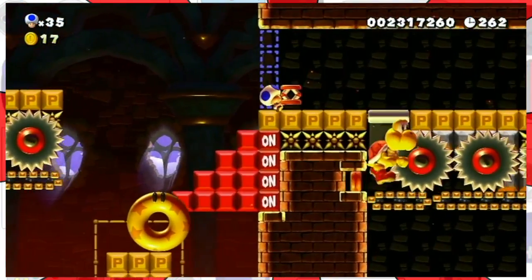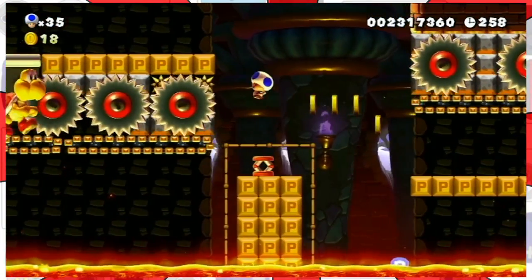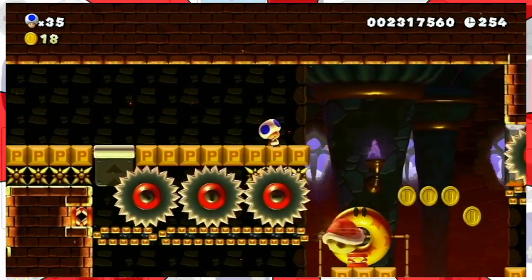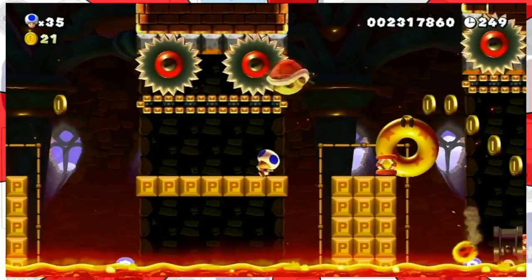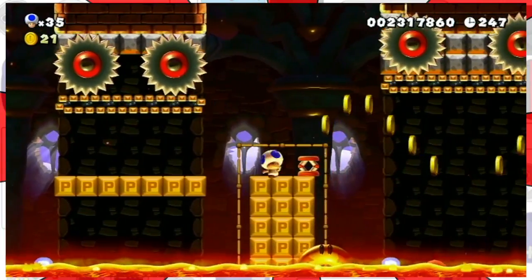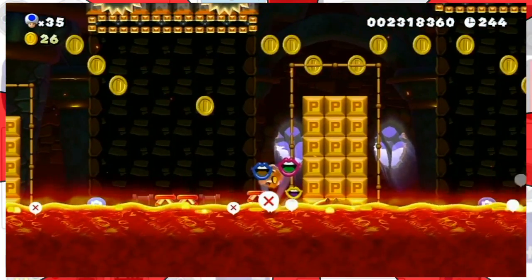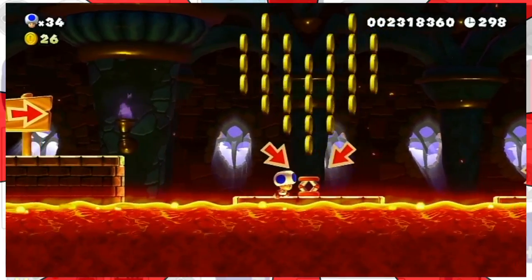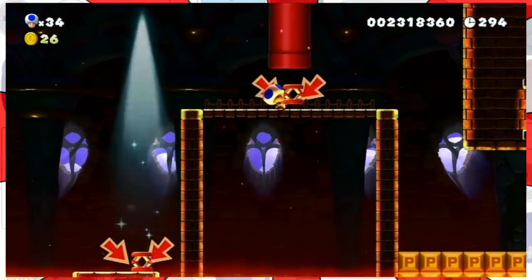Got it. Okay. Okay, here we go. Let's try this again. Okay, that's pretty good, actually. Oh, I missed, but... Let's see. Yeah, no, you gotta keep the shell going. Okay. Interesting. Okay, I'm thinking... Yeah, I have to throw that one, but I have to throw it at just the right spot.